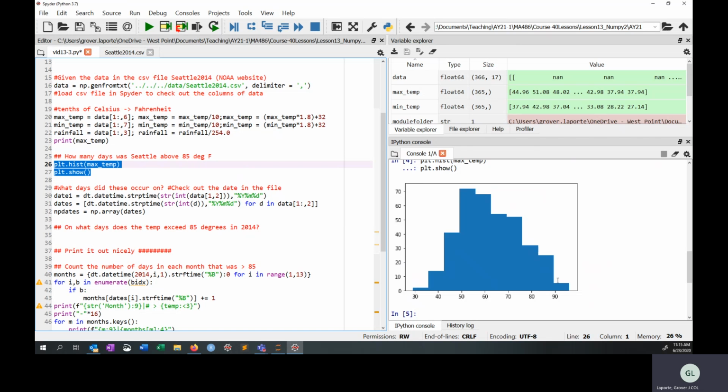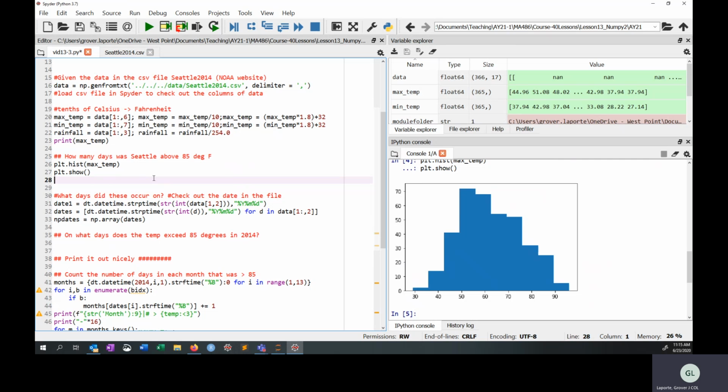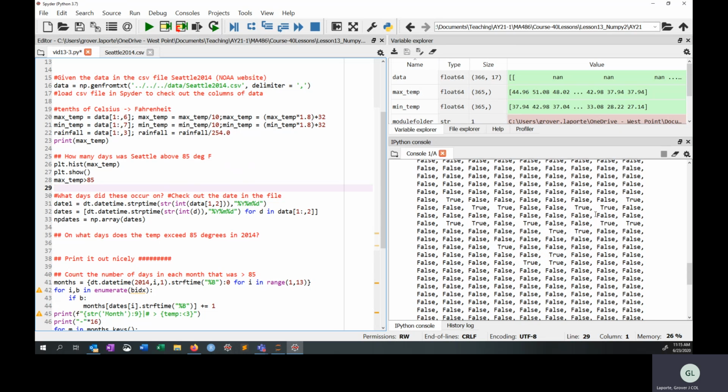Well, maybe we could count those out, but NumPy, numerical Python, allows you a very easy way to do this kind of stuff. So max temp. I'm not sure if you remember from last class, we talked about these Boolean masks. So this is a Boolean mask.